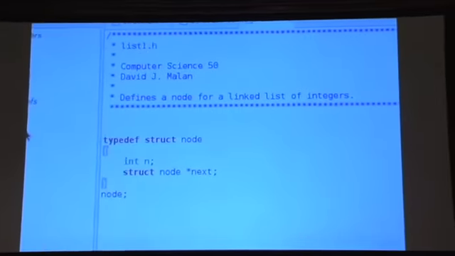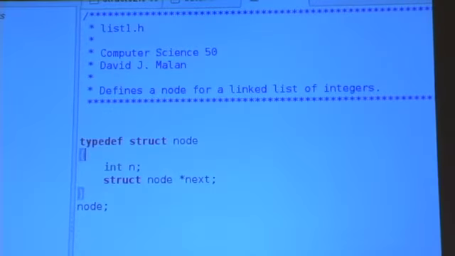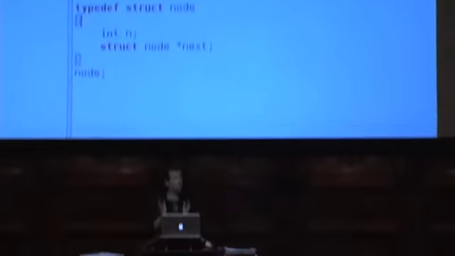But for now, let's take a step toward it. So here is list1.h. And here again is, just to be clear, the structure that each of these guys, except Lisa, represented a moment ago. Each of them had an int n held up on paper. Each of them had a left hand called next. And now those were our 8 bytes that each of these guys represented.